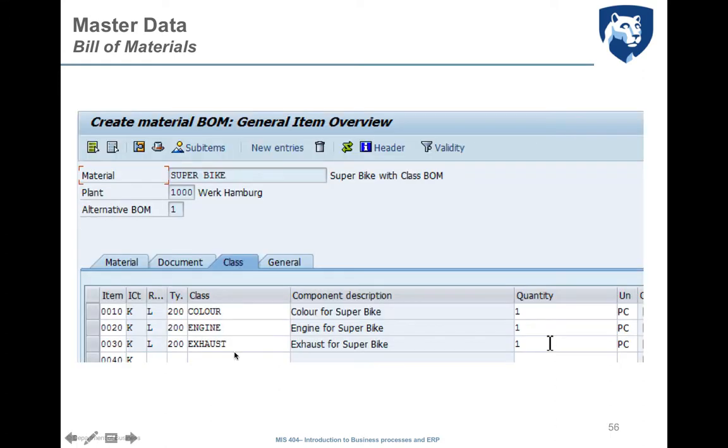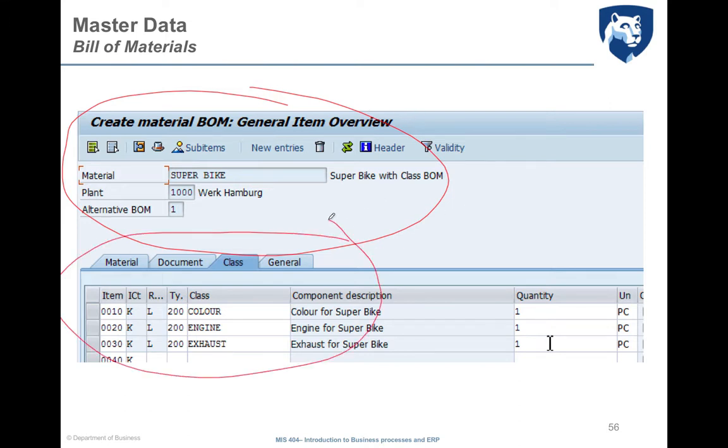This is how a bill of material looks in SAP. As with all the documents that we have seen so far, now you should know the drill. The bill of material consists of a header section and an items section.